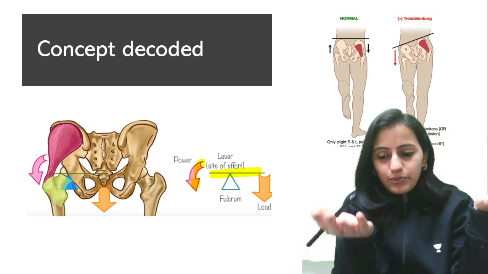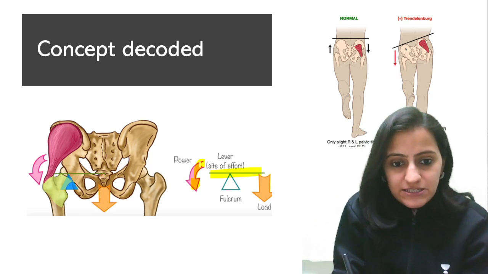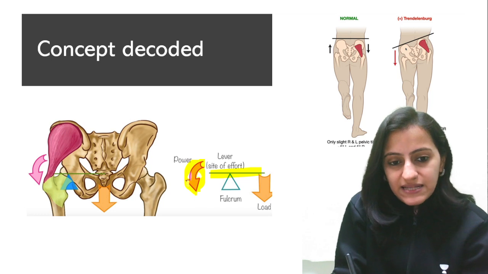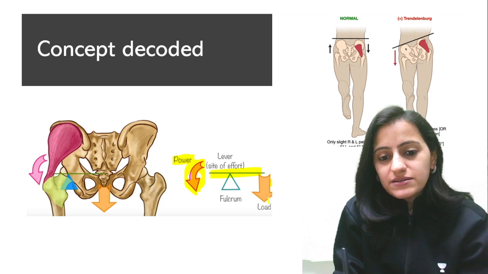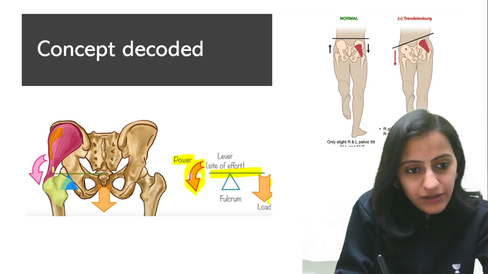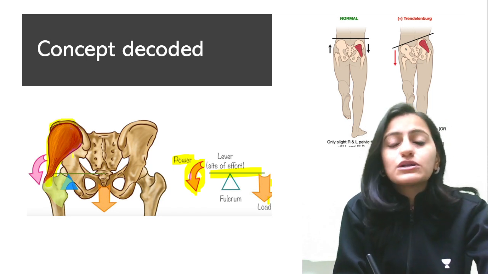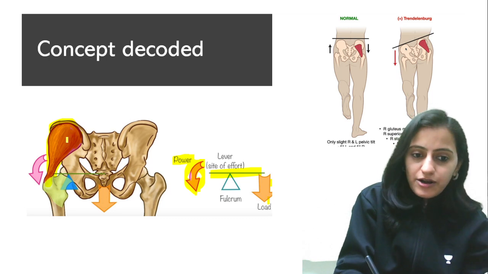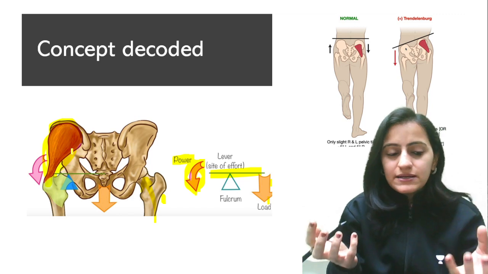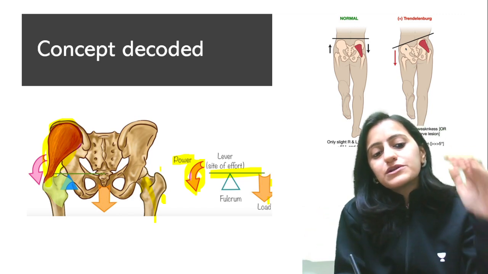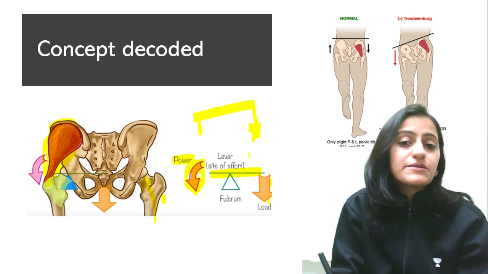How do we take the weight? The weight is going to be lower down on the side where the patient is standing. So this is basically the abductor side, the side that we are testing. And the opposite side is the load. This is the power. This is the load, right? So here you see that this is the power, the abductor muscles inserting on the greater trochanter, gluteus medius muscle. When it contracts, it will take the opposite side up. If there is weakness of this one, the opposite side will not come up, it will drop down, right? So remember the concept of the weighing scale basically.